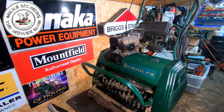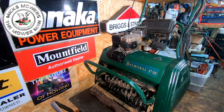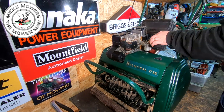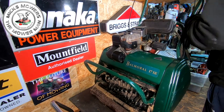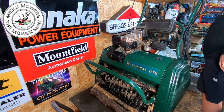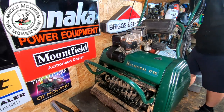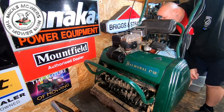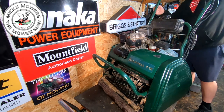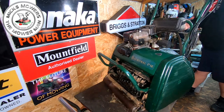So let's bring you down here. So I'm looking for the machine to start up at least, just do something. And then hopefully it'll run. I don't know about the drive. I don't know what that's doing. But we'll go from there. So let's put it onto choke. Allow the machine to choke. And it is a manual choke, so just give it a little bit of time. I shouldn't need to flood the carb because there should be fuel going down there. Bit of throttle. Make sure that will turn off for me. Yeah, it will turn off, yeah, lovely. Put it onto throttle, give it a pull, and we'll see what happens, shall us? Let's see what happens. See if it'll start. Hello.